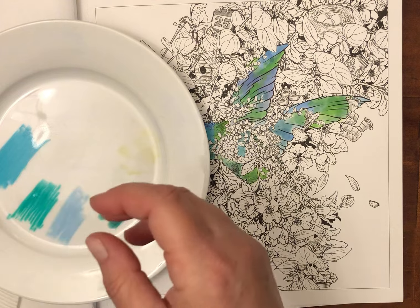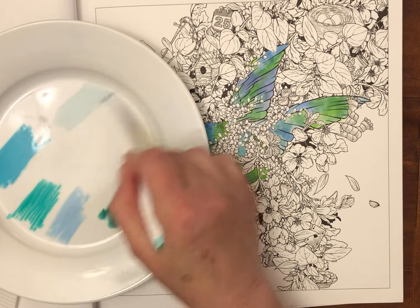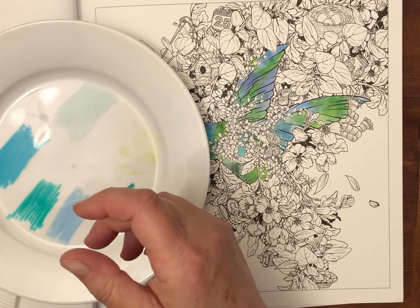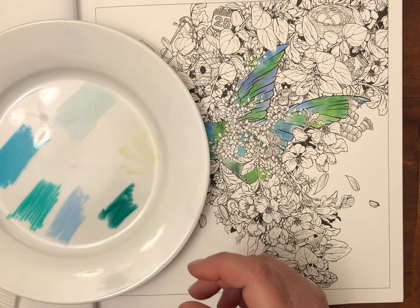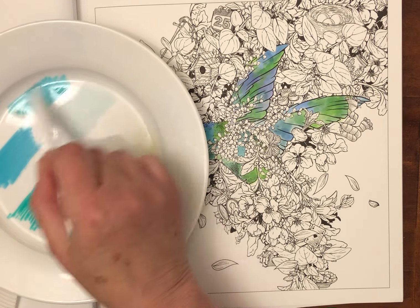So I'm just getting a selection of bluey greens and pale blues to do the foliage in the background with.